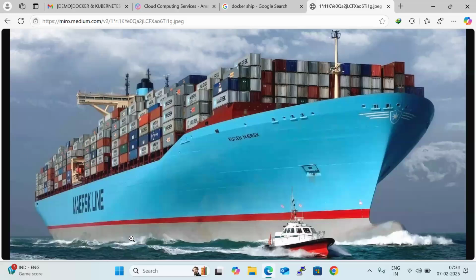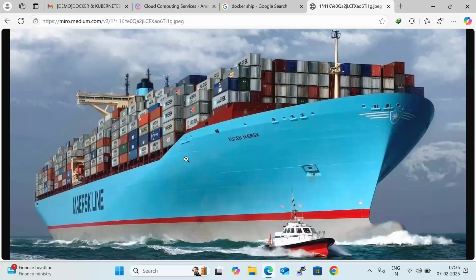So who is going to carry all these containers? Docker will be carrying this. Whatever blue color ship you are seeing, this is called Docker. On the top of this, you are going to have the containers. Each container will have a different kind of goods. Some containers will have coal, some will have textiles, some will have iron ore, and some will have something extra. Like that, each and every container will have its own goods.